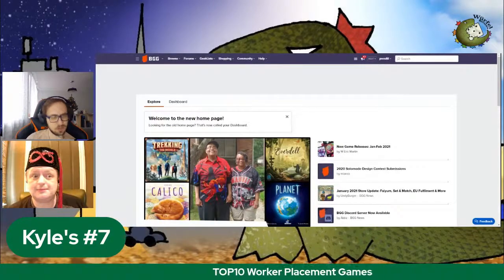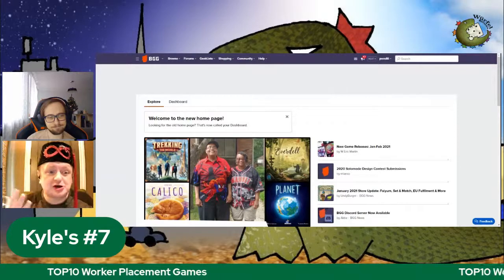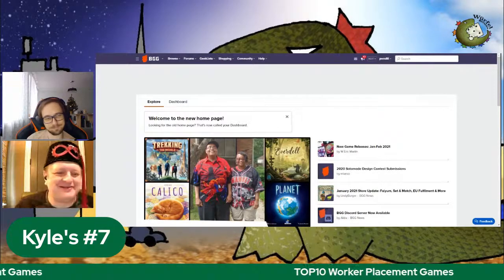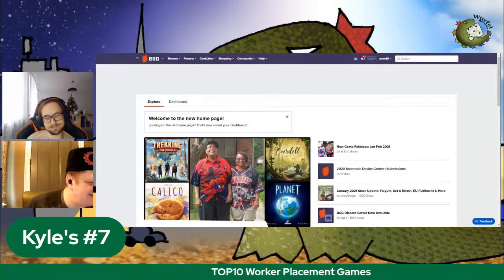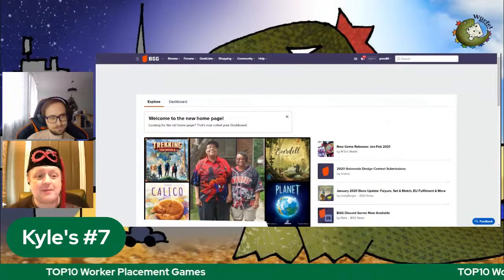So, Kyle, what's your number 7? Well, it's Sunday, and what do you do on Sunday? You go to church. So that's why my number 7. Great, great thematic tie there. My number 7 is a game about building a cathedral.